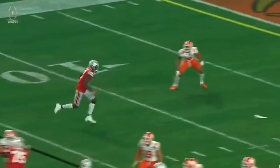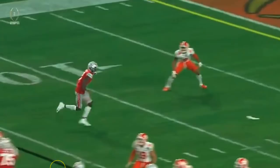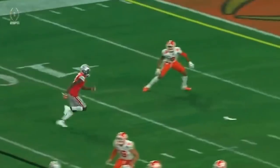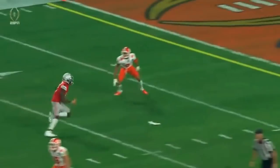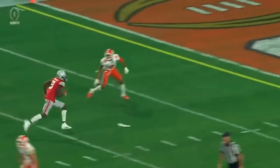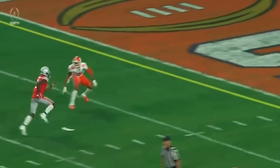So Victor's going to bang this to the inside and then try to cook him on a fade. Bangs it to the inside. My man is staying square, playing with the outside leverage. Hands on man, still looking at the quarterback, right? So now it's the chicken fighting stage. Everything's good now. He's stronger than most receivers, and I will put him in his strength against any receiver in college football if we're going from that route.